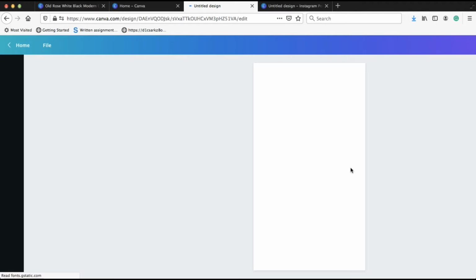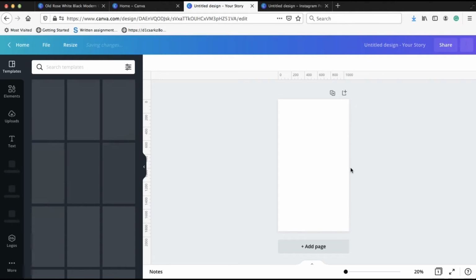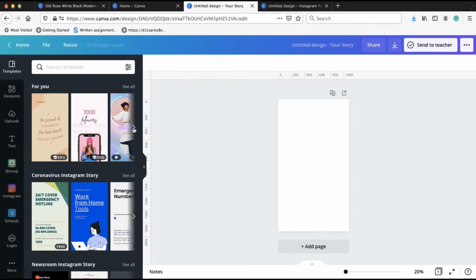Right now, once it has loaded, I am going to make the same template that you are seeing on my thumbnail. So I've already done it before. We're just going to do it again, and I'm just going to show you guys how I did that.